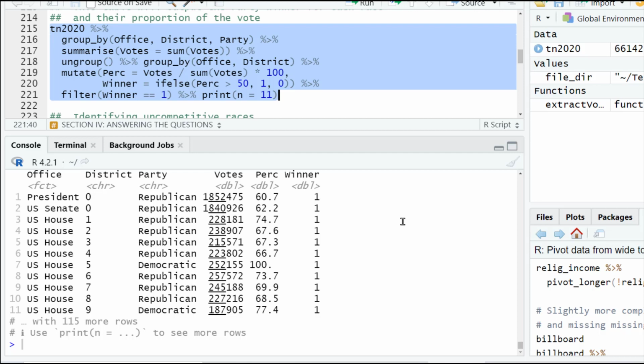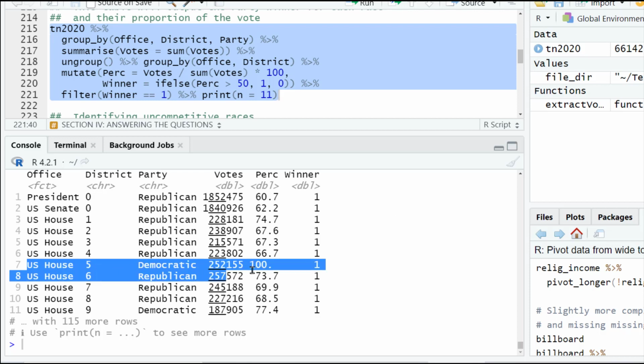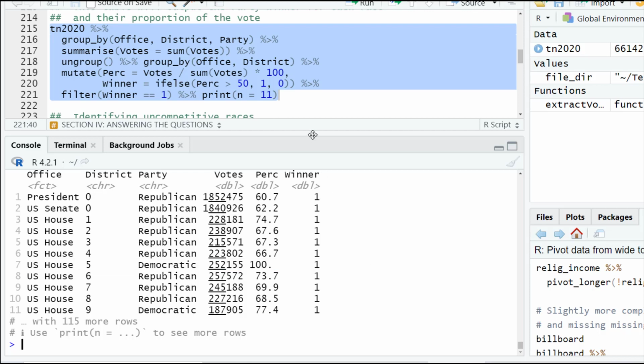The lowest value we see across any U.S. House race is 66.7%. In many cases, we are in the upper 60s to the mid 70s, and even House District 5, where one candidate got 100% of the vote. This suggests there may be some packing and cracking going on in our district layout. Let's turn to question 2 to explore this a little bit further.